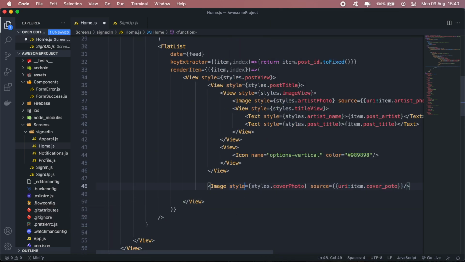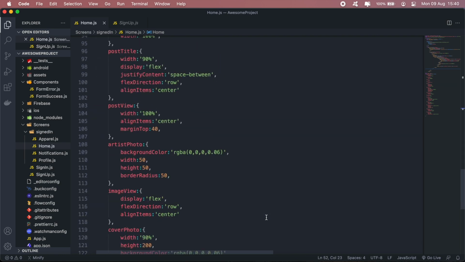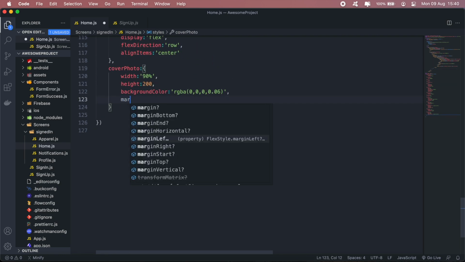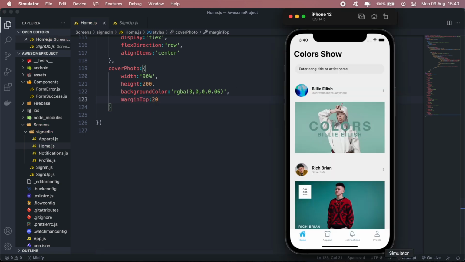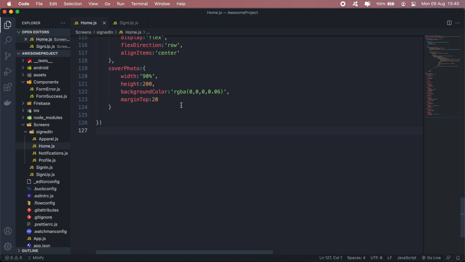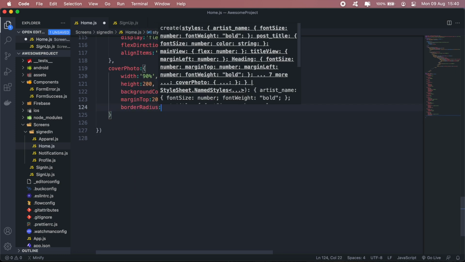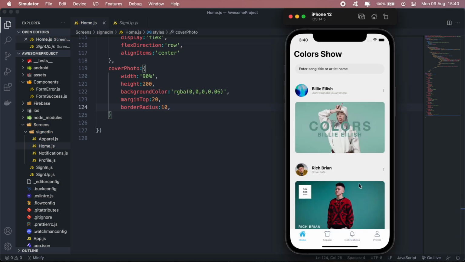So instead of styles there, it has to be style. Okay, and there we go. And maybe let's add a margin top. Make it 20. And the border radius. Let's make it 10. Okay.